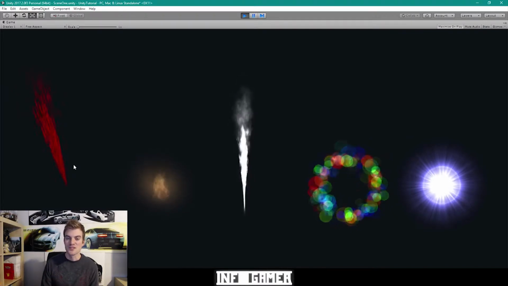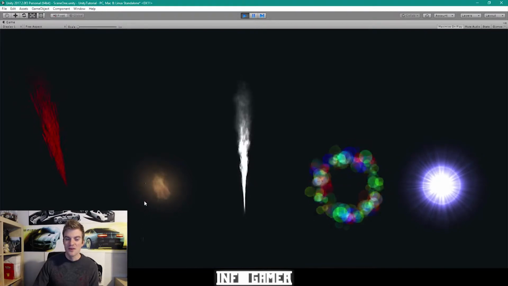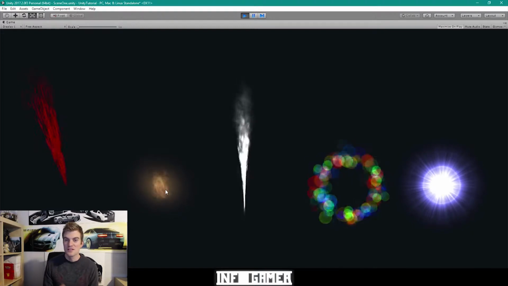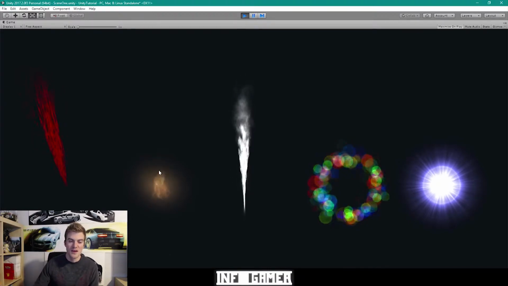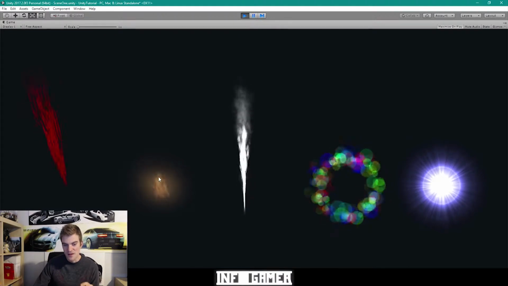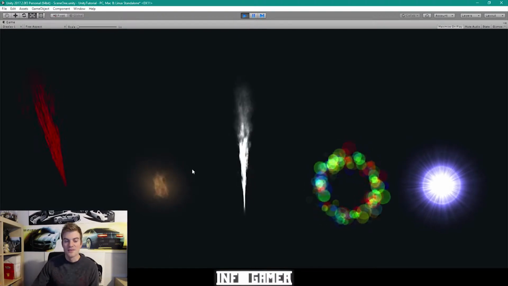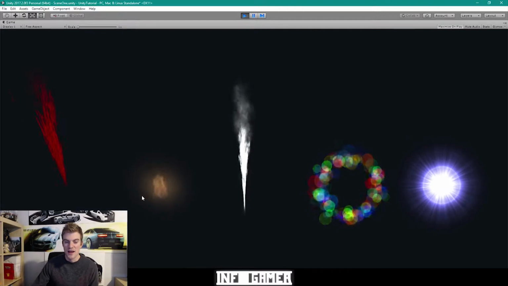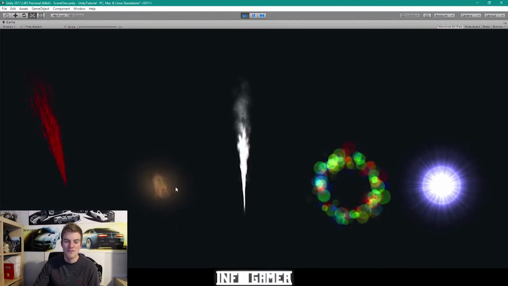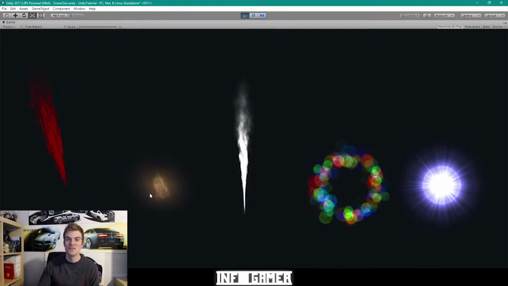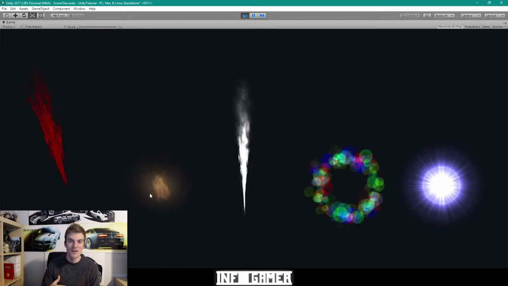Another use for particle systems is fire. And so here in the second demo, we have this little campfire, and this campfire is made from three separate particle systems as well. The first one is the flames itself. The second is smoke that comes with the flames, and it's kind of hard to see the smoke. It's just a faint, transparent black. And the third are the sparks that fly out of the flame. This game object also has some sort of light effect attached to it, which is what's creating the glow effect around the fire. So many times in video games, whenever you see fire, smoke, sparks, water vapor, it's all created from a particle system.